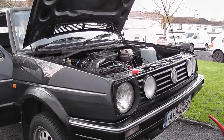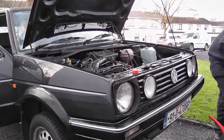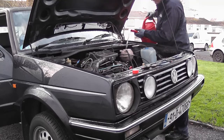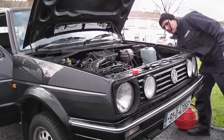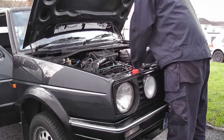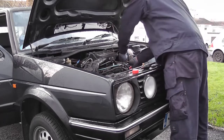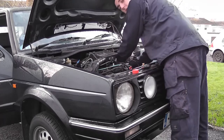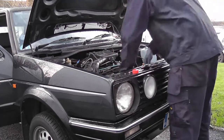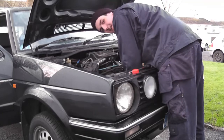Right, okay, so let's put the hose clip back on. See what our water level is like. Pretty good. Put more in there because bubbles will come to the surface and that'll drop down. Okay, so the header tank is basically full now. The hose is a bit of a squeeze. The automotive equivalent of burping a baby. I'm not entirely sure my wife would agree, but yeah, okay, so the heater matrix pipes are not full. So we need to make sure they are. Loads of air in there, you can hear it.